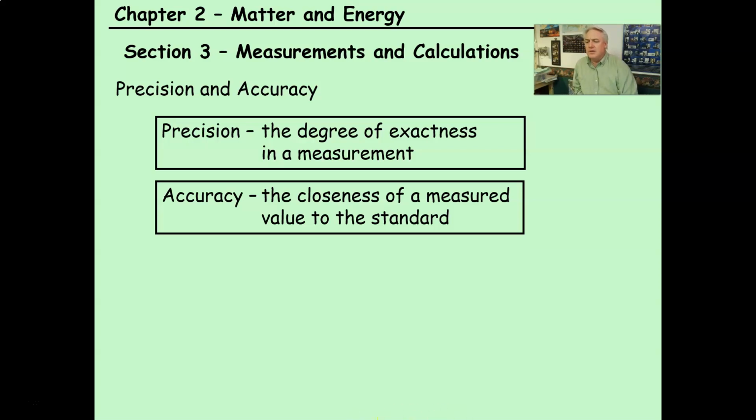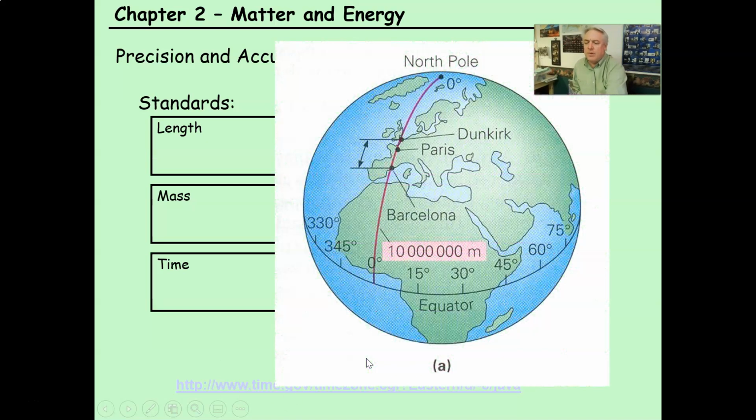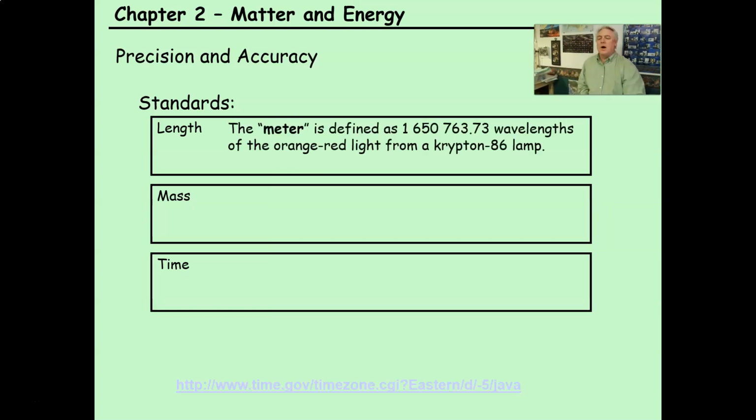All right, let's take a look then at what the standards are for measurement. Now, this is not something we really got to understand and learn, but originally the definition of a meter was based upon the distance from the equator to the North Pole. So that was sort of the standard that defined what a meter is. Now that's not exactly the best definition, because if I want to cut off a piece of wood that's a meter long, that definition is not going to be very helpful. So then we changed the definition at some point to something like this. A meter is defined as a certain number of wavelengths of an orange red light from Krypton 86.